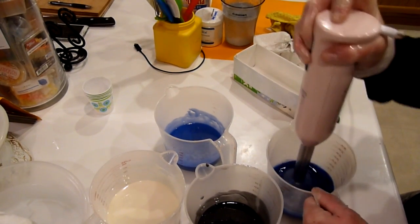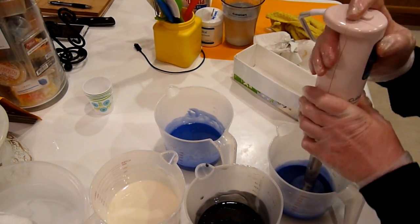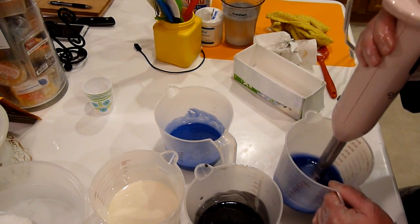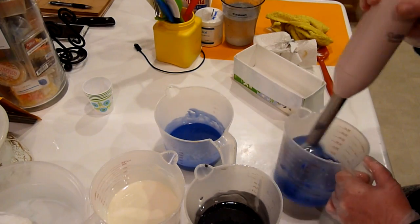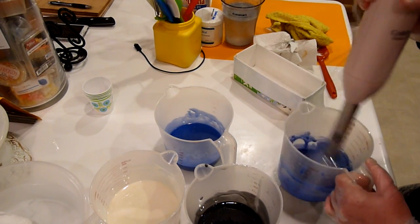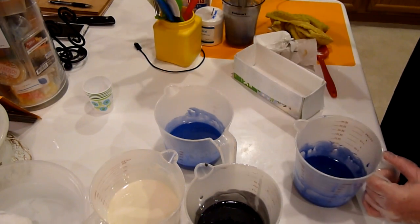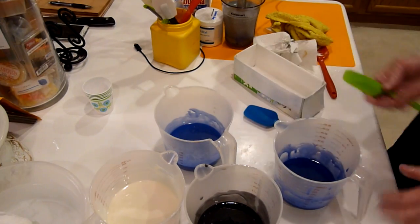This is, like I said, a really small batch of soap for me. I don't usually make this small, so it's a little harder to mix it up just because it's so shallow. But, you know, it's fine. It's totally fine.